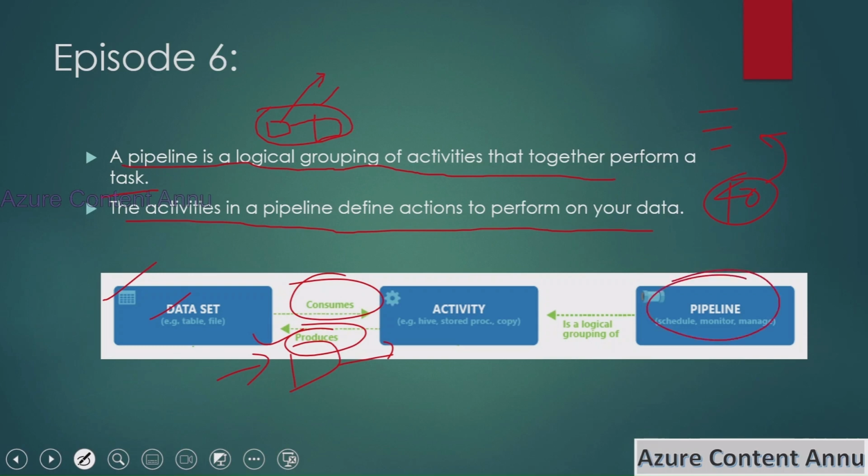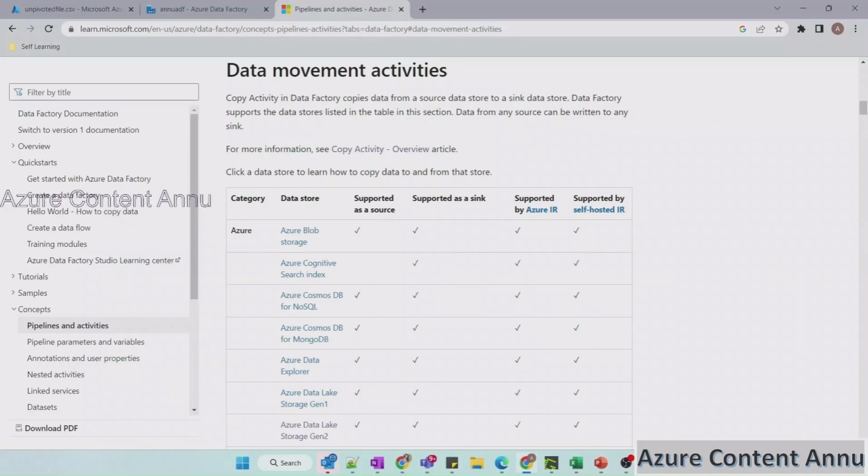Now, as we discussed, a pipeline is a logical group of activities. So we can schedule this pipeline, we can monitor the execution of these pipelines, and we can manage the pipelines inside ADF. Let me go to the Microsoft documentation where we will talk about these three categories of activities: data movement activities, transformation activities, and control flow activities.